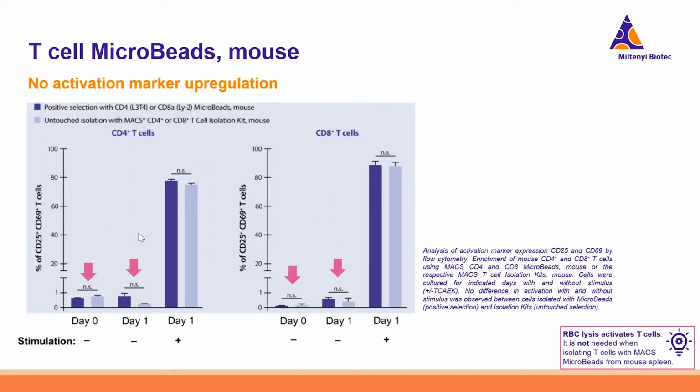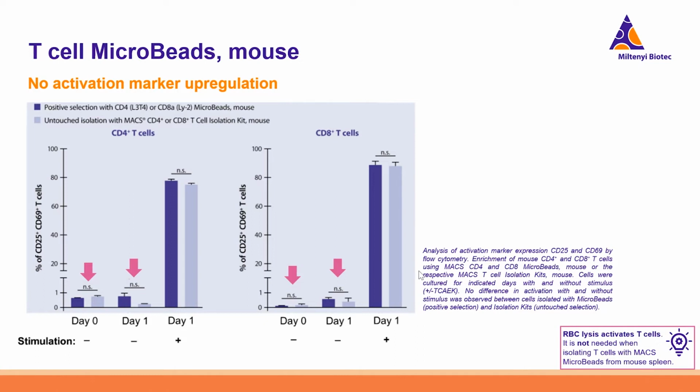When stimulated on purpose with the T cell activation and expansion kits, cells are highly activated and upregulate accordingly CD25 and CD69, regardless of the isolation strategy, meaning that both isolation methods are equally suited for functional downstream application. This is true for both CD4 and CD8 cells, as shown in this example. Consequently, both approaches do not affect cell biology and ensure full T cell functionality while ensuring fast and gentle isolation.